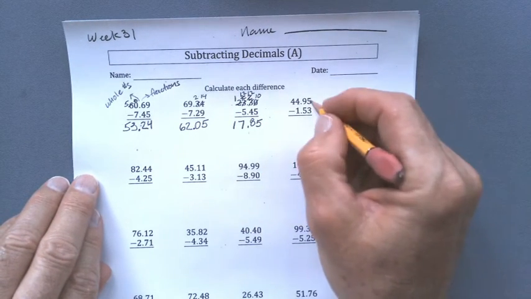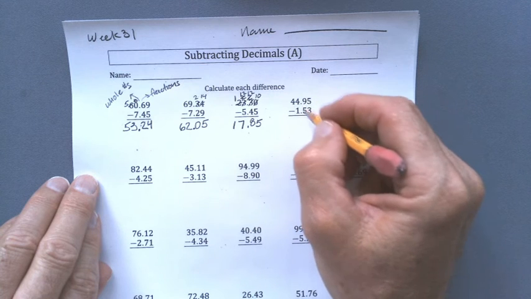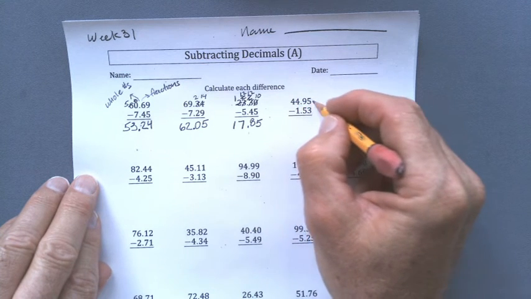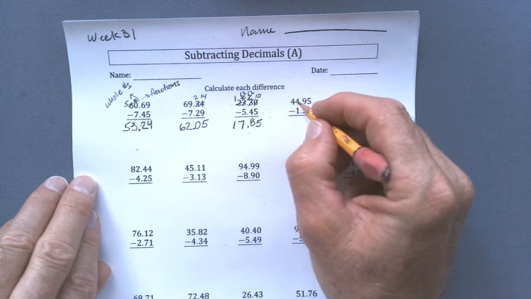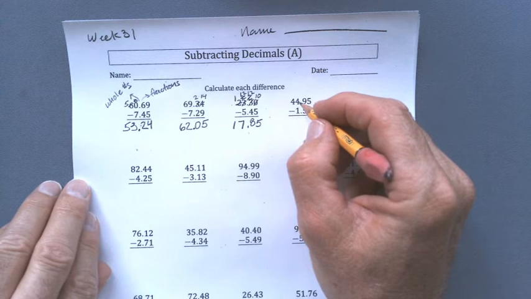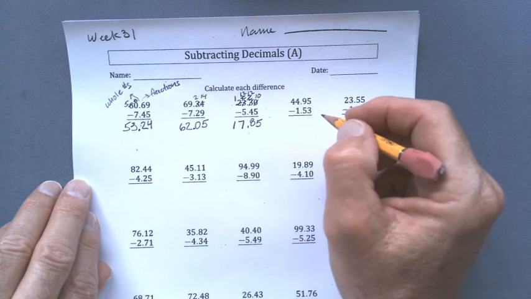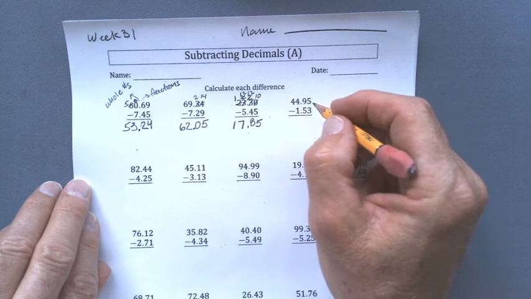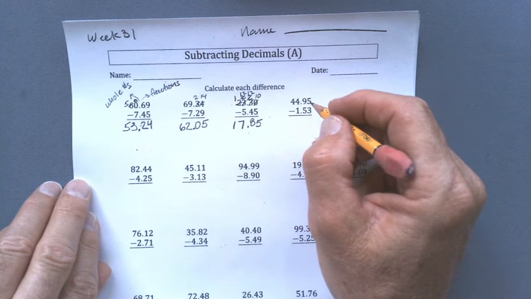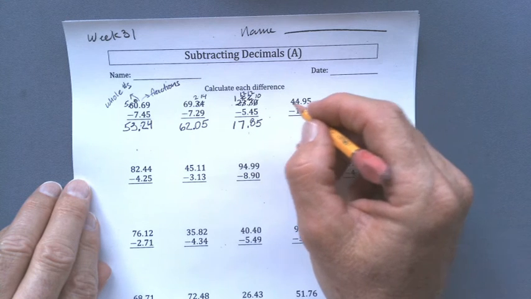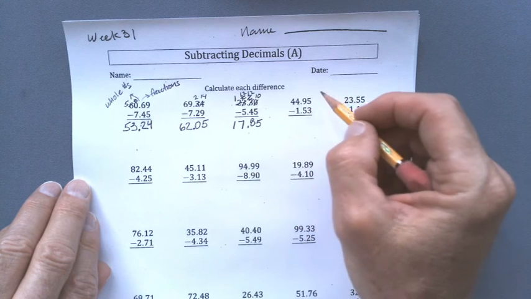Okay, let's go over to here. You can see that this number is larger than this number. So this is always the number we're playing with. The larger number, just like when we did the improper fractions, the larger one is the one we really have to be careful and kind of manipulate and regroup in order to be able to subtract all these place values. This one might be a little bit easier.